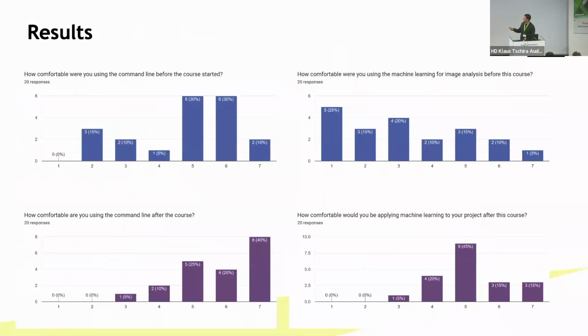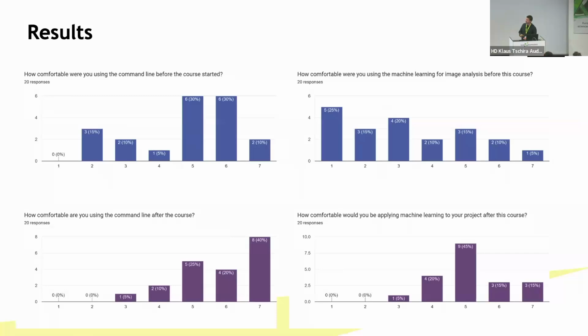And this is sort of our results. I was amazed that I got 20 responses from about 30 students, so I threatened to beat them. How comfortable you're using the command line before and after. You can see that a lot of them go quite well towards this. This is the bad, this is the good. So we get a broad sweep. People are more comfortable using the command line, and it's true, I do see them often enough that they are able to manage their data pretty well in the command line.